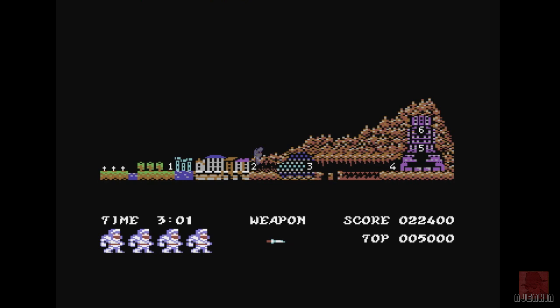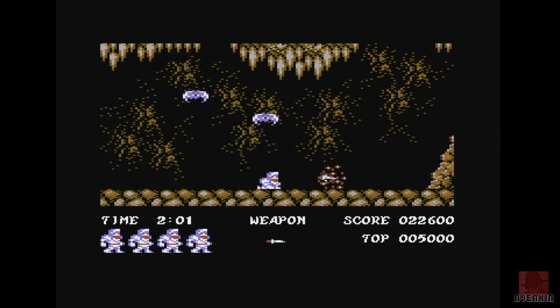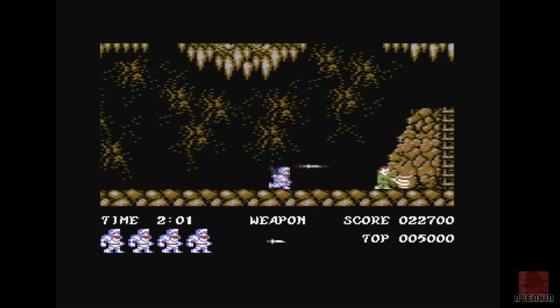So, you can see on the map where we are. I think we are just about halfway. In a cave now, so there's bats. The zombies look like they're back again. They're my favourite beastie of the whole game.